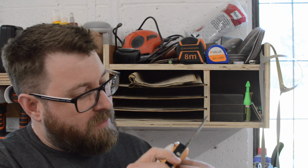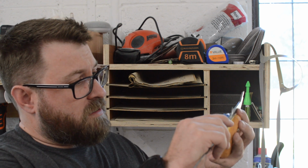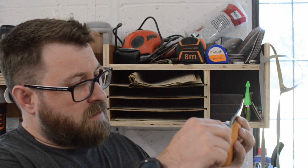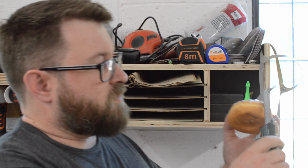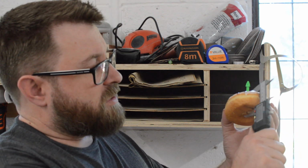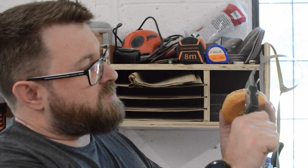So, with my trusty caliper, I need to, this is going to be painful. Well, this donut's filthy, needs eating. So 3.7 inches wide. This is the important one because I need to work out how big the dowel is going to be that's going to sit inside it. So they're just over 1.5 inches deep.